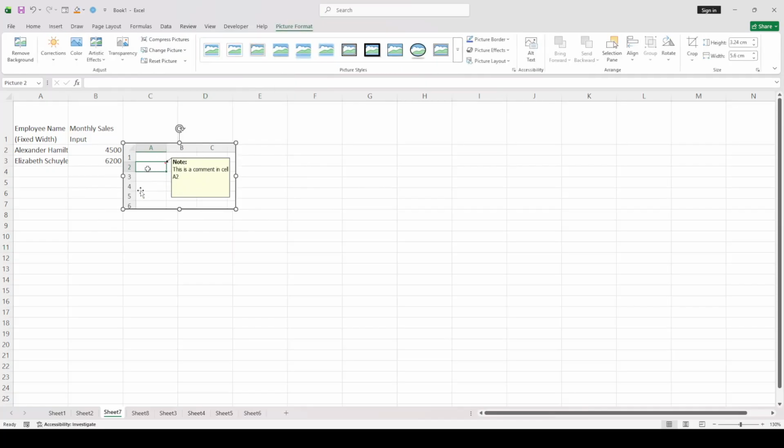Take a quick moment to check the placement and scaling of the image within the comment. Depending on the size of the picture and your comment settings, the image may fit automatically or may appear a little large or small. The important part is that it is actually inserted into the comment, attached to the cell you selected at the beginning.